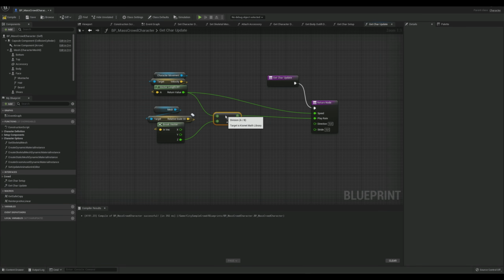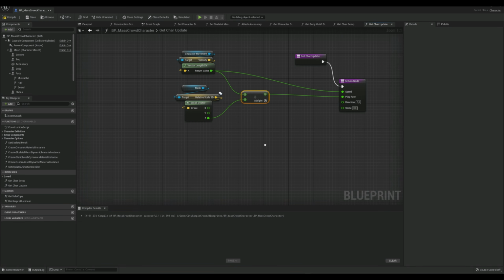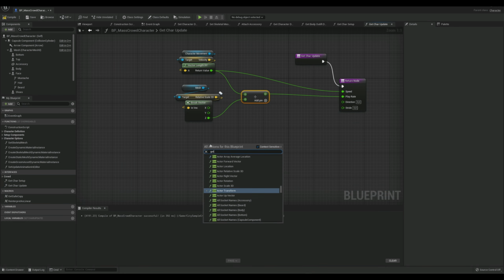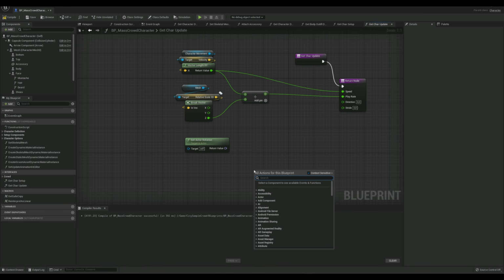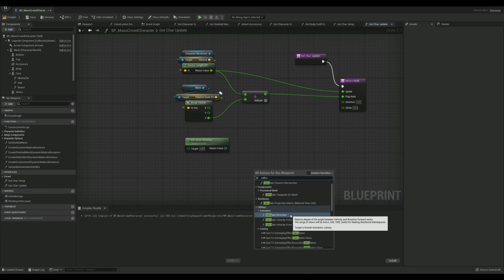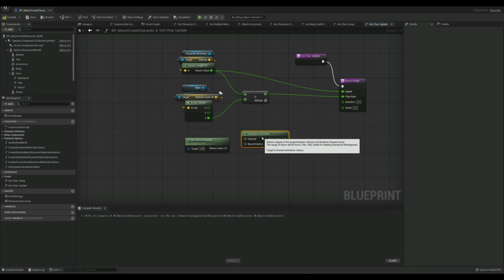Now we get our direction, so let's say get actor rotation. I want to calculate direction, and there we need the actor rotation and the velocity, and now we have our direction.